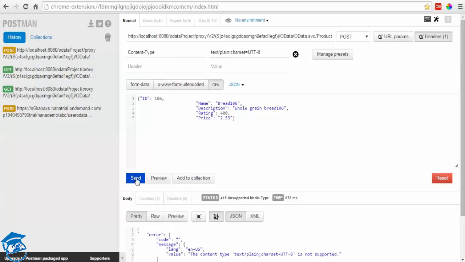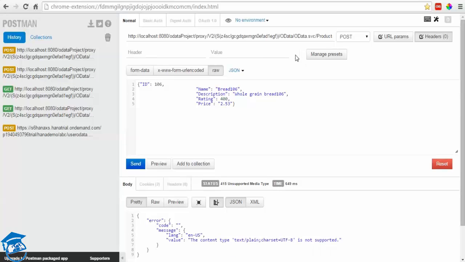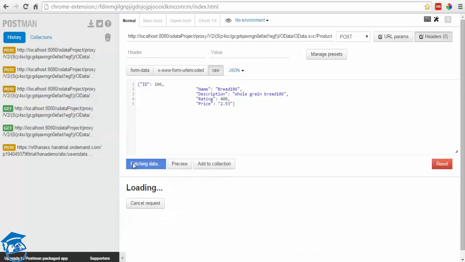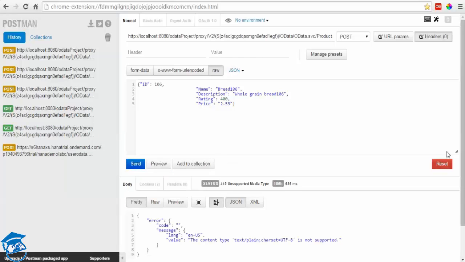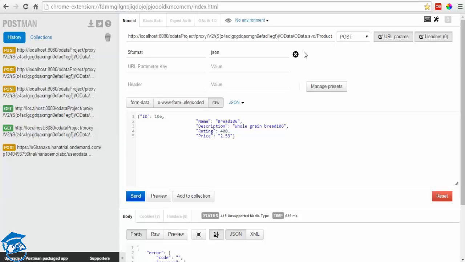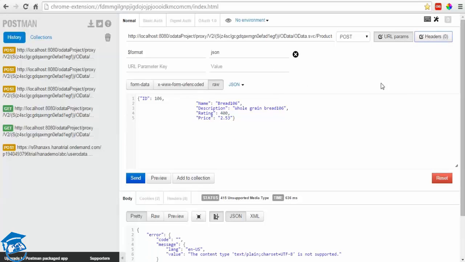I'm going to send. Still it says it's not supported. There is some serious problem. See, the header information is not taken yet.